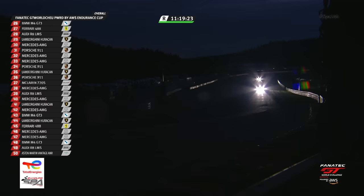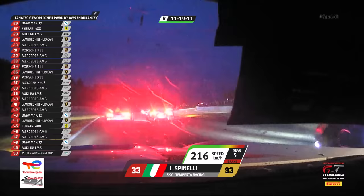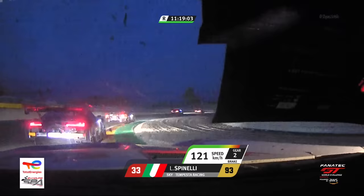I joked earlier about the royalty from Spa-Francorchamps, but when two generations of a family have won the Spa 24 Hours, I think you don't have to have too much of a leap of faith to give them that title. But what a strong lineup for the Aston Martin. None of the crew confident the car has got the ultimate pace, but they're doing the best with what they have to hand. And fantastic job to be up in fourth place for the Beach Dean AMR team.